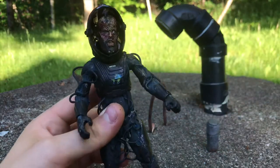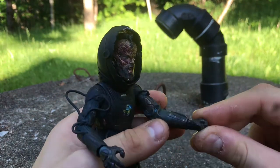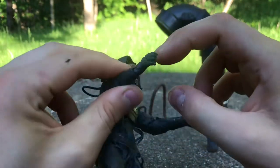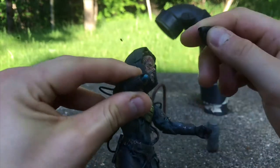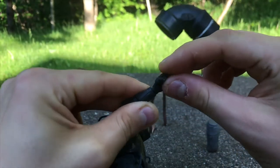Now, the hands are customised. Originally, they were a very gripping hand. So I made this one to a fist, and this one into an open palm. And they do peg on with ball pegs. And for ball pegs, they have quite nice range.